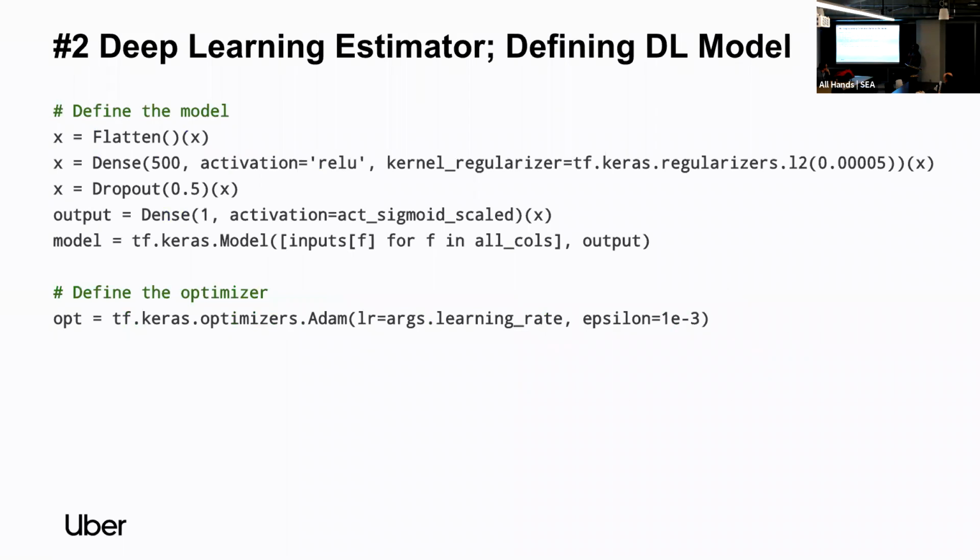So now you've done your data preparation and you have your features ready to be fed into your deep learning model, right? Which Spark was really good at. You define your deep learning model. In this case, it's a Keras model, right? Very simple, just a single layer. And then you define your optimizer with the normal learning rate and all the other parameters that you would have had, right?